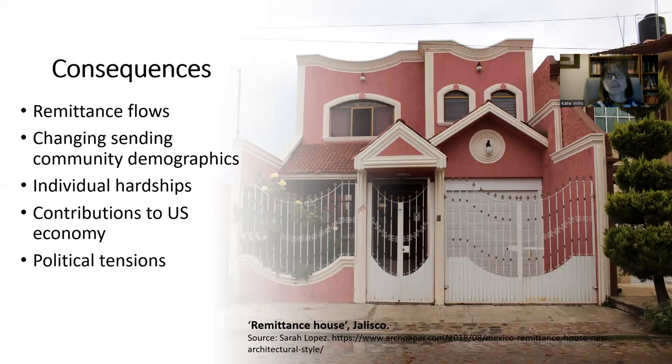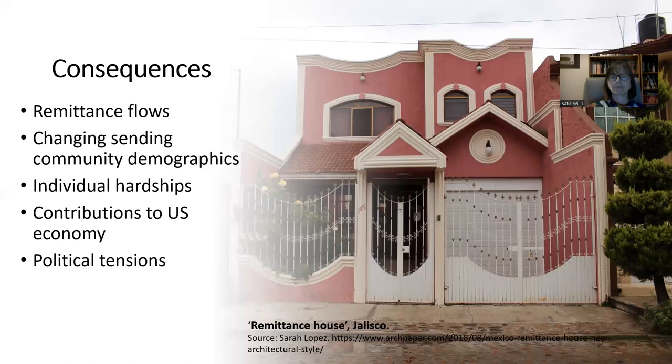We are obviously familiar with President Trump and his idea about the border wall and his representations of Mexicans as being criminals and dangerous and incredibly problematic, a racist set of discourses around Mexicans. But there are also the tensions that come around the routes through Mexico of Central American migrants who are trying to get to the US for a better and more secure life. So there is a range of different consequences that come at different scales from these migration flows.